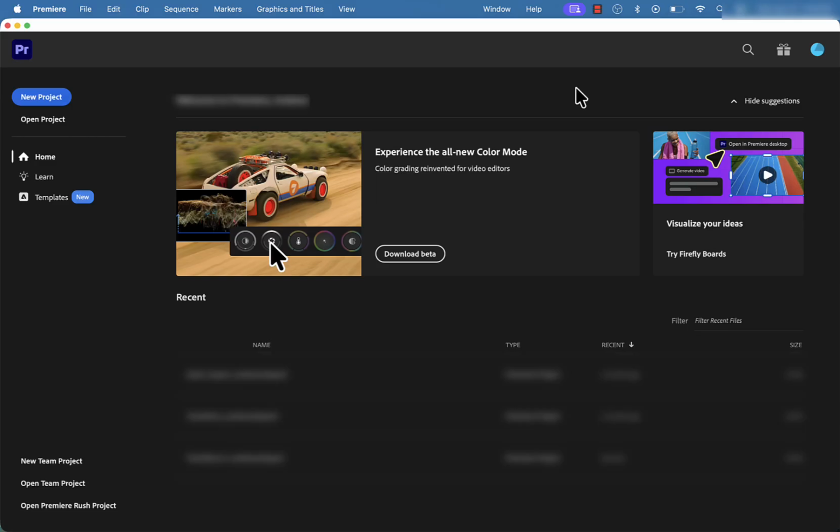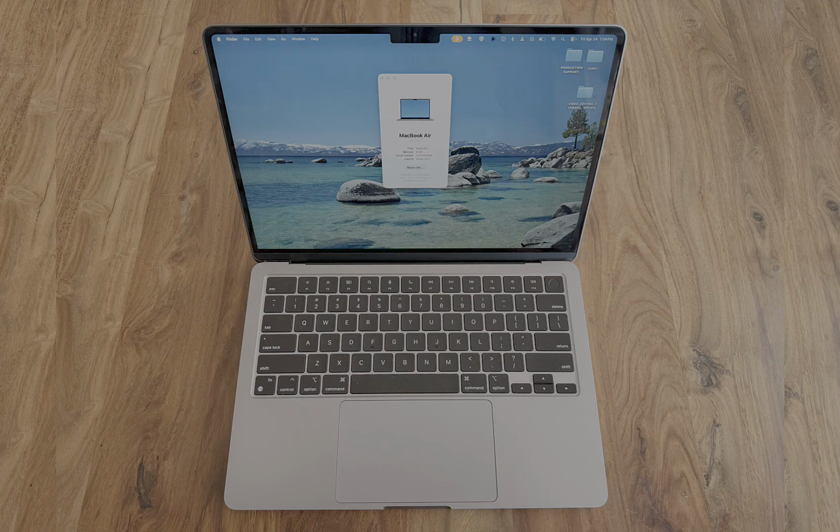Lastly, there are a few hardware needs we should go over before we start editing as well. First, we need to make sure the computer we're using is appropriate for these courses. We should be using a Mac, preferably with Apple Silicon. And we should have at least 16 gigabytes of RAM, also known as memory.